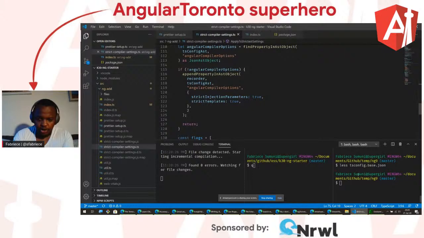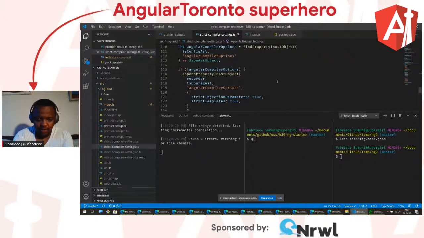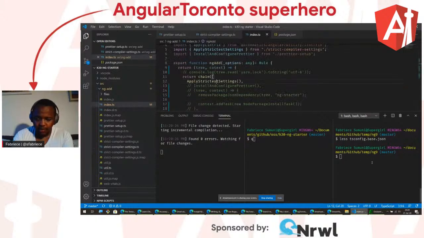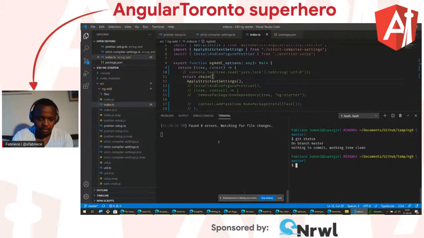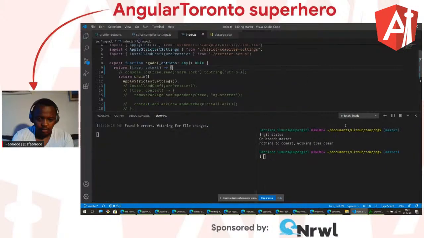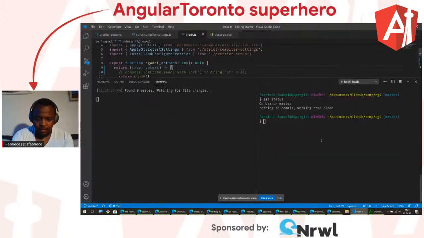All right. So let's try running this on this project. As I said, if I look again at Git status, there's nothing there. Close this window, close the side menu. All right. So if I go ng-add and point to the project I have, so this project is K30 ng-starter. I can do a relative path. As I said, I'm not pointing to any schematic because ng-add is going to look for the ng-add schematic.